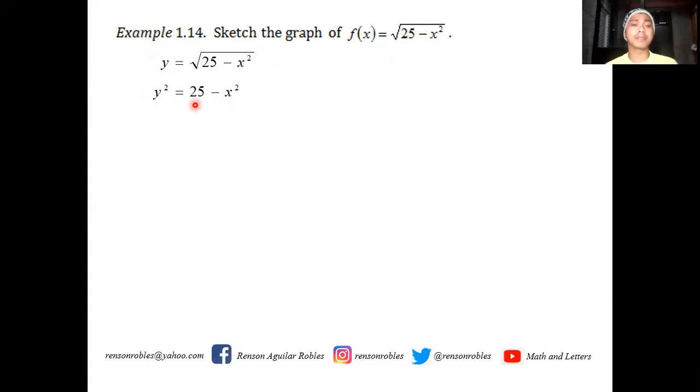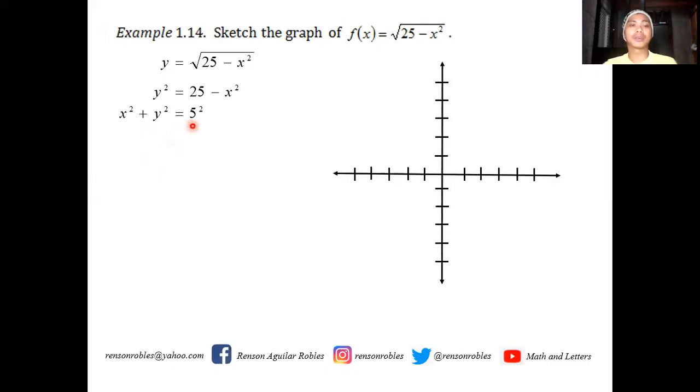Okay, and then manipulating this equation, that led us to x squared plus y squared equals 5 squared. And recalling the properties of a conic section, x squared plus y squared equals 5 squared determines a circle with radius equal to 5 and whose center is located at 0, 0. Again, this is x squared plus y squared equals 5 squared, and this is a circle with center at the origin 0, 0 and the radius equal to 5.